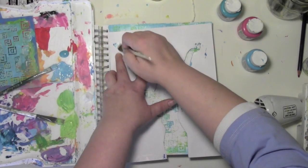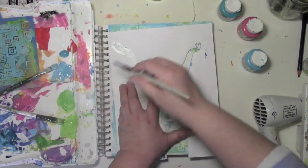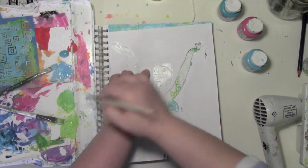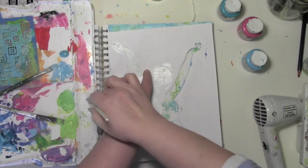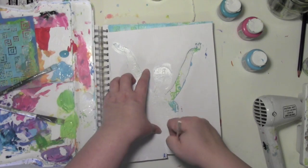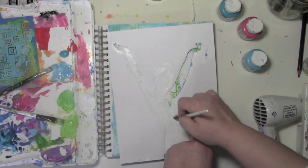This time I am going to paint a little more carefully. I'm going to hold down the stencil so that the paint doesn't go under it. I am using a heavy-bodied white so that it doesn't run under it too much. If it does run under it, it's not going to be the end of the world. I'm not going to worry too much about it, but if I can prevent it, I will. I should say if I can prevent it easily.